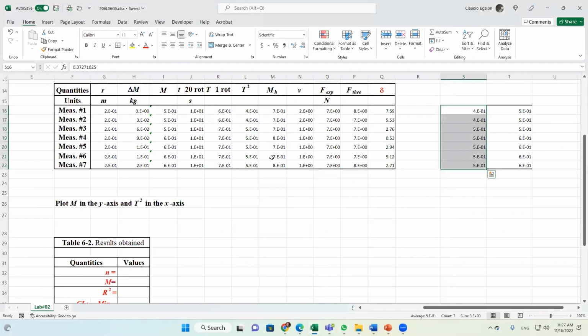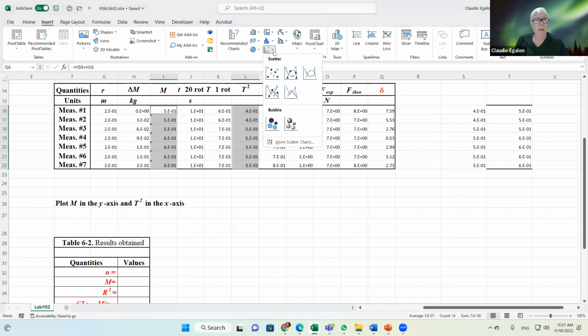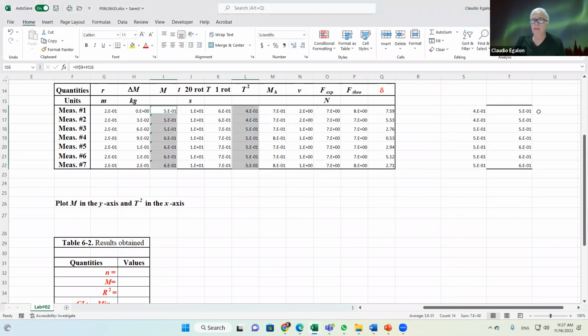x. Yeah, because if you plot it like that, you're gonna end up getting the t squared in the y instead of the m, okay? In this case here, I have the t squared in the y and the m in the x. I don't want that, I want the inverse. Okay, one way of doing that is to do what the other student did, right?